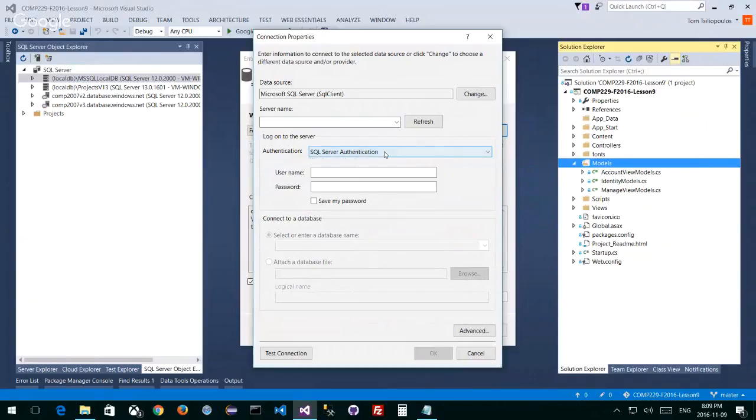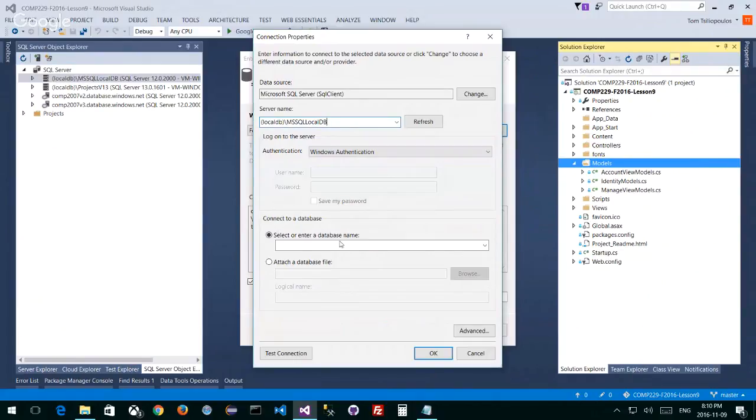Okay, let's go back to Windows authentication. I need to put in the server name. Please do not pull this down, because this will cause you all kinds of headache. All right, so let's put it in. What is it? It's right here. Let's type it in: DB, then backslash MS SQL, just like the way it is right here. It's exactly the same. You don't have to change anything.